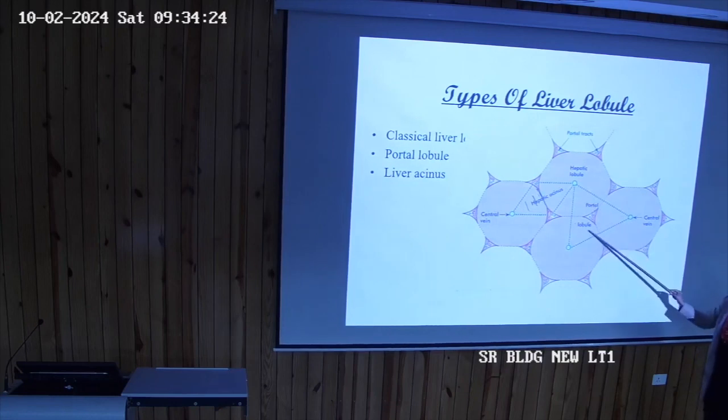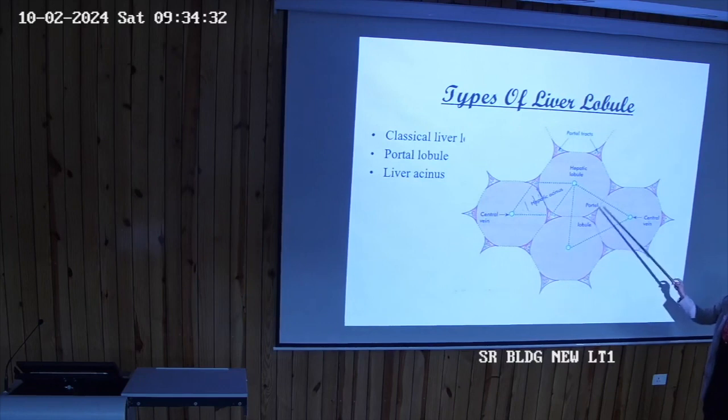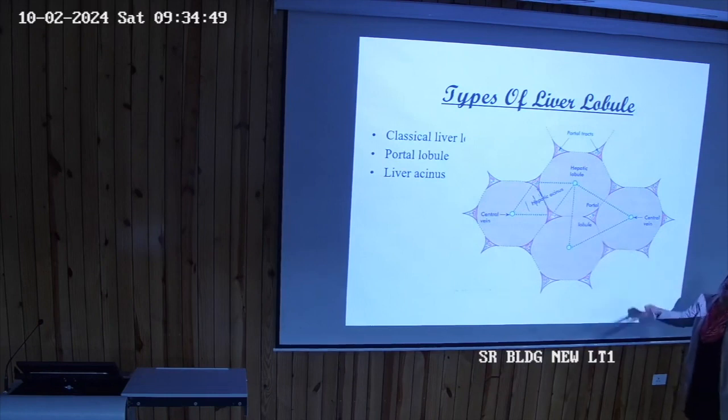The bile formed by one whole unit, where will it go? Into this bile ductule. So the bile of this unit goes into the bile ductule. So it is basically denoting the formation and secretion of bile by hepatocytes into the bile ductule through all these lobules. Now the last one is the hepatic acinus. Again this is a functional lobule.